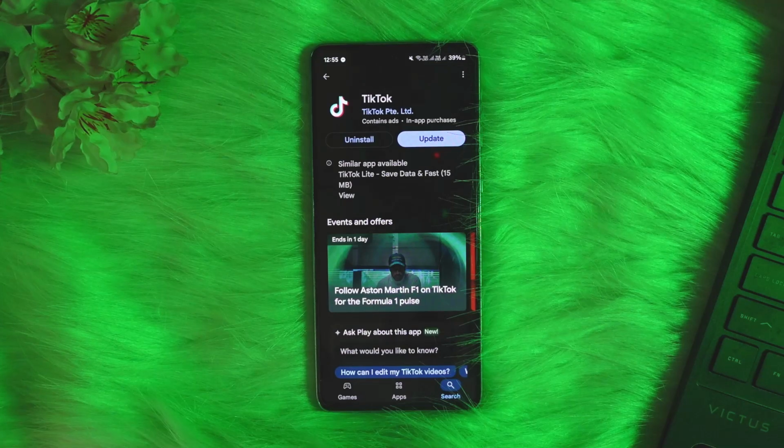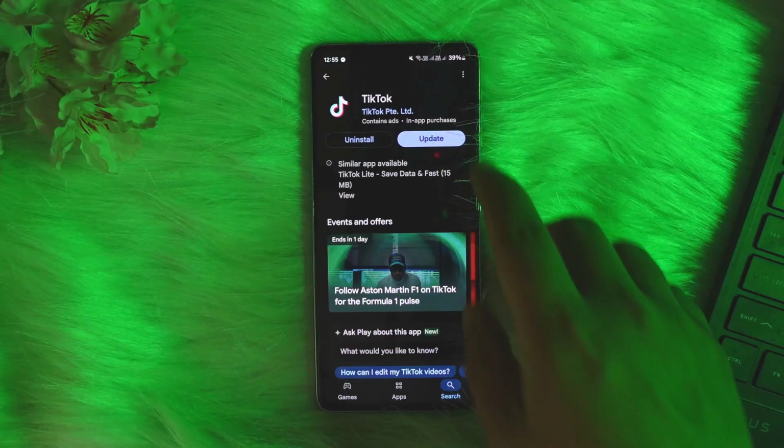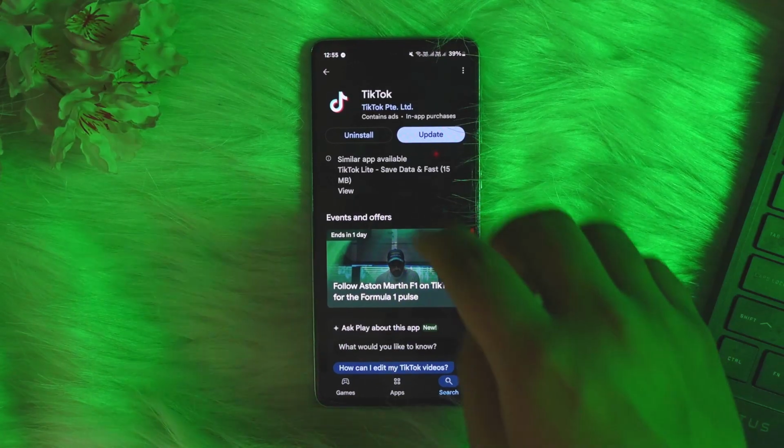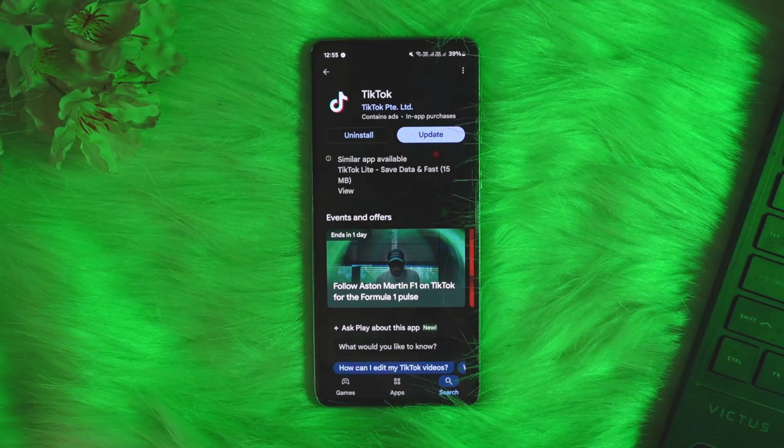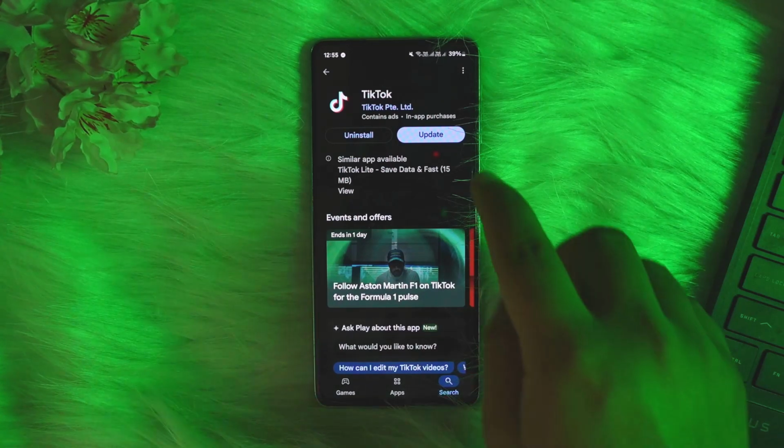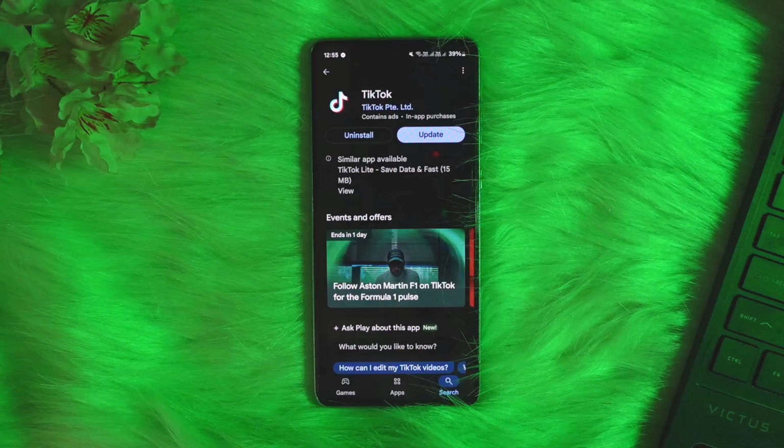If the connection is not the issue, head over to your Play Store or App Store directly and check for the update. You want to make sure that you update it to the latest version. Sometimes if there are any glitches or bugs within the app, they are fixed over the update, so you want to update it as it might be a certain glitch or bug.